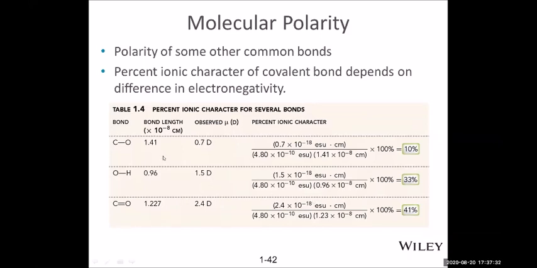And you can see the CO single bond has only 10% ionic character, so it's very low. Even though there's charge separation, oxygen's high electronegativity causes more negative charge on oxygen and positive on carbon, the ionic character is only 10%. The OH bond in organic chemistry is very common, and it has roughly 30% ionic character. It's fairly high. The carbon oxygen double bond, because the oxygen forms a pi bond, they share more and pull more electrons from the carbon. Ionic character is even higher.